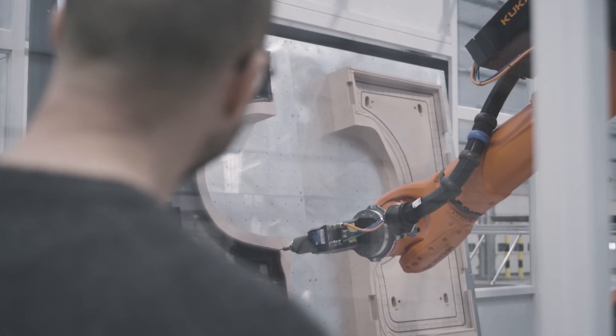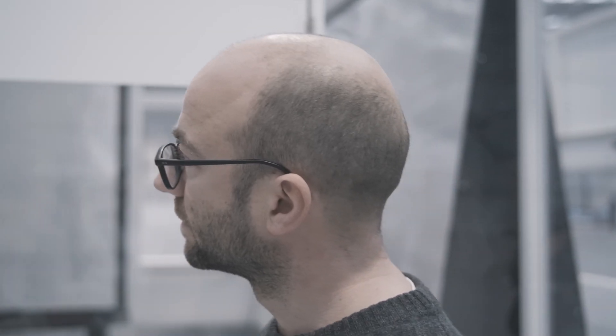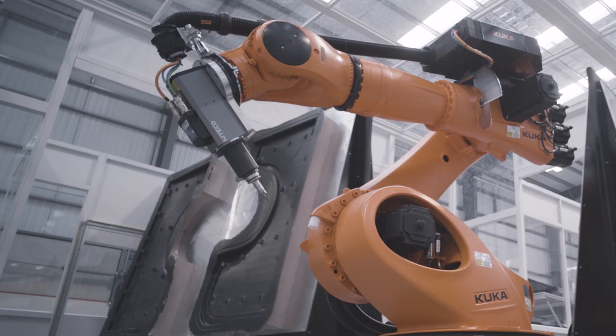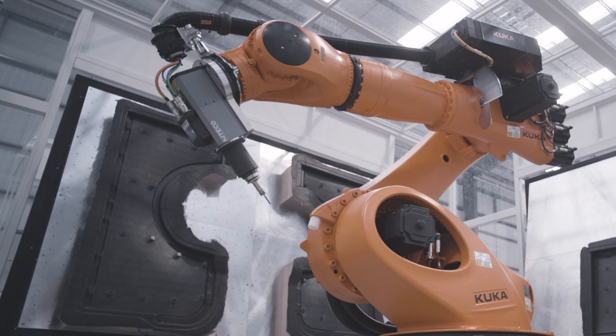With this cell, we've tried to get as much utilisation out of the footprint as possible and avoid tool changeovers — a big challenge in manufacturing. Jigs and fixtures are mounted on rotating A-frames so the robot is in full utilisation, the jigs and fixtures are in full utilisation, and we get maximum throughput with the minimum footprint possible.